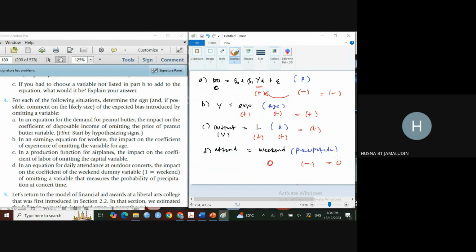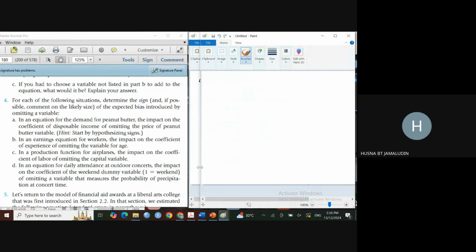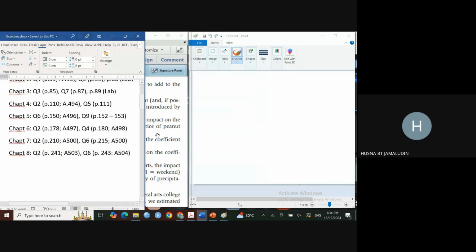Okay, is it clear? Okay, let's move to the next one. So you have to look at each variable. Do they actually represent relevant variables or not? If they are not relevant, zero. If they are relevant, then look at the omitted one. What is the sign of the omitted one? If it is negative, then look at the sign of your existing variable. Is it positive as well, or negative? If you have both negative, it becomes positive bias and so on. That is question 4.